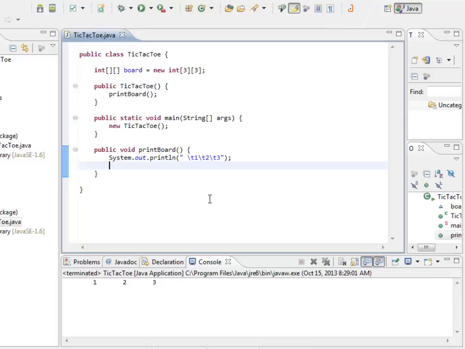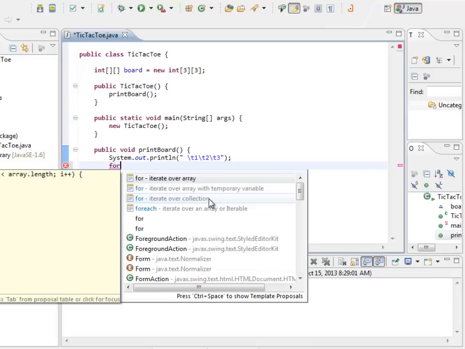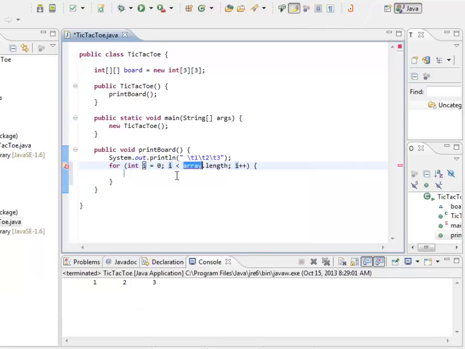I'm going to be doing this for each row, so I'm going to go ahead and use a for loop for that. I'm going to do control space on that to iterate through the whole thing. Iterate basically means go through one at a time. So I'm going to start at 0. Let me change this variable to maybe row. Notice that when I first type this in, it changes row here, here, and here. That's very useful. If you come back later on, you'd have to manually change all 3 of those spots.